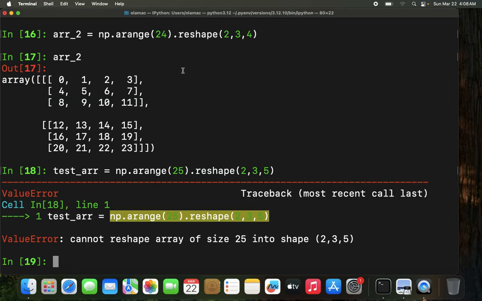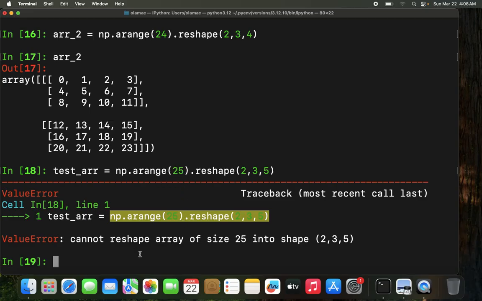Whatever shape we specify when we reshape has to agree with what we have here. So this is just to demonstrate that you can't just randomly set anything here. You have to be careful of the number of items that is going to spill out of the arange method.